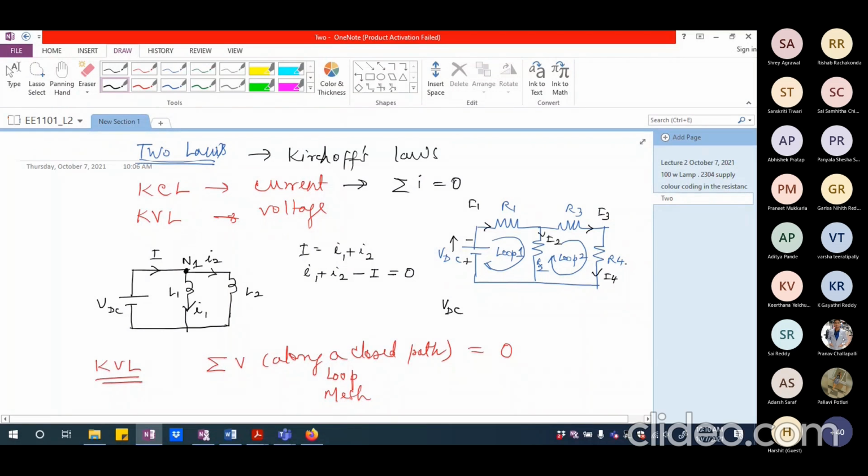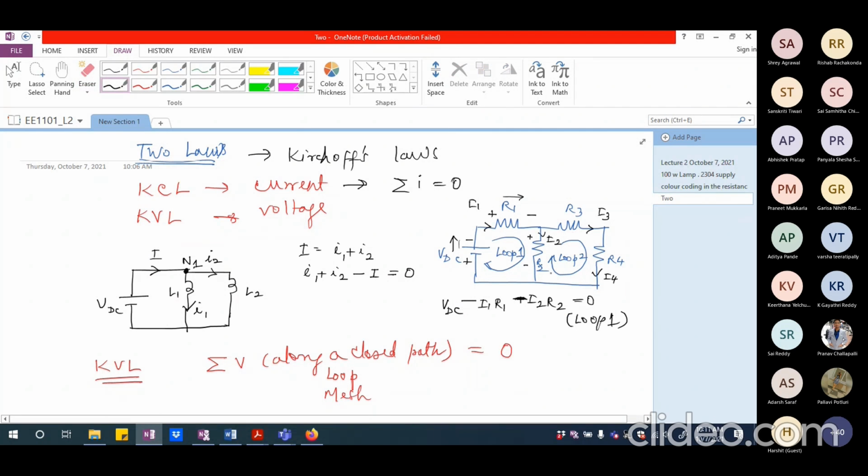But we can write explicitly the equation this way: VDC equal to I1 times R1 plus I2 times R2. Or I can say VDC minus I1 R1, because this is plus and this is minus. Here it is showing a voltage rise, whereas here it is showing a voltage fall. Similarly, this is going to be a voltage fall. So instead of writing VDC equal to, I can write VDC minus I1 R1 minus I2 R2 equal to 0. This is loop 1's equation, right?